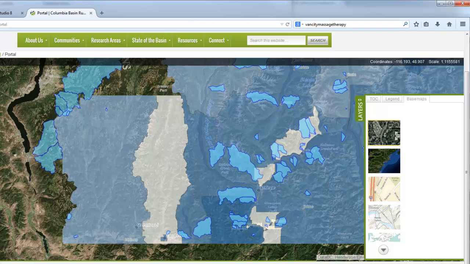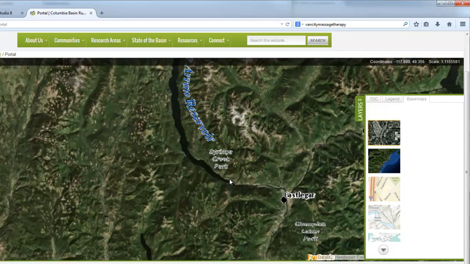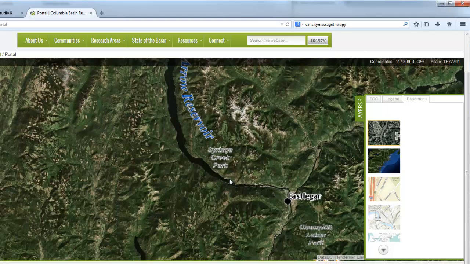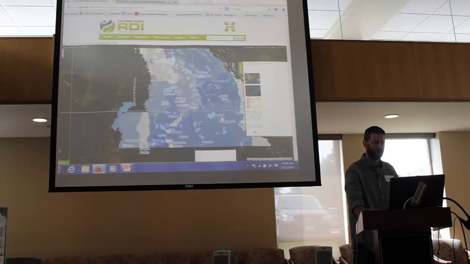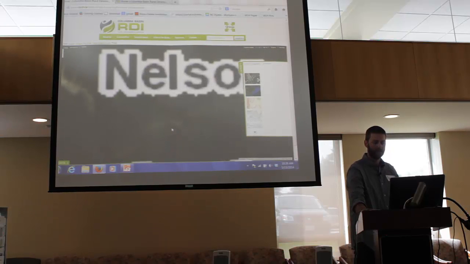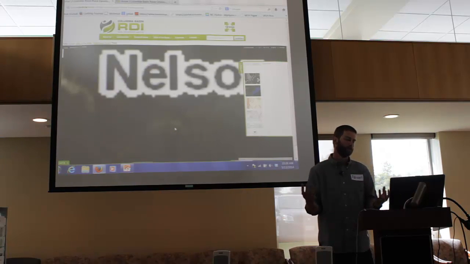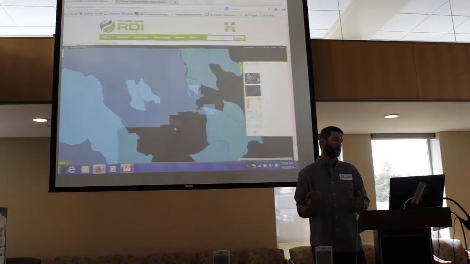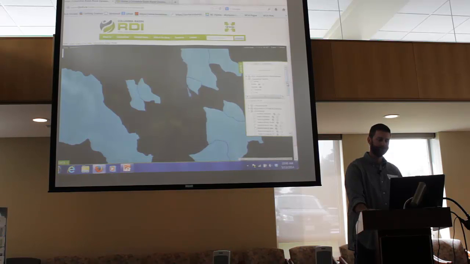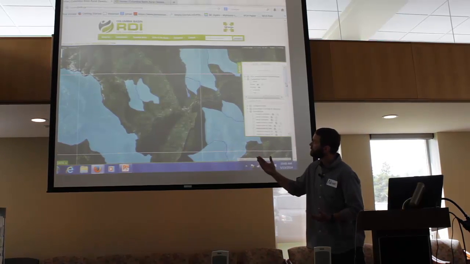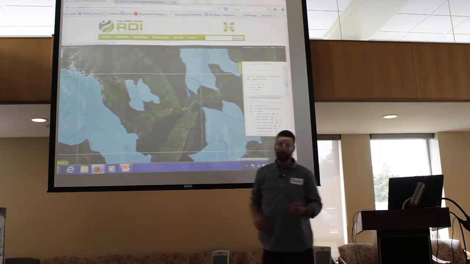My personal favorite is this top one, which is aerial imagery. It's essentially, I believe, the same imagery as Google Earth. I turn that on to get a better sense of what's going on. And again, the closer you zoom in, the resolution will improve. But every base layer is going to be a little bit different. I'm going to turn off a couple of these things, because if you want to turn stuff off, you just press it again, and away it goes. So here we are at the confluence right in here.